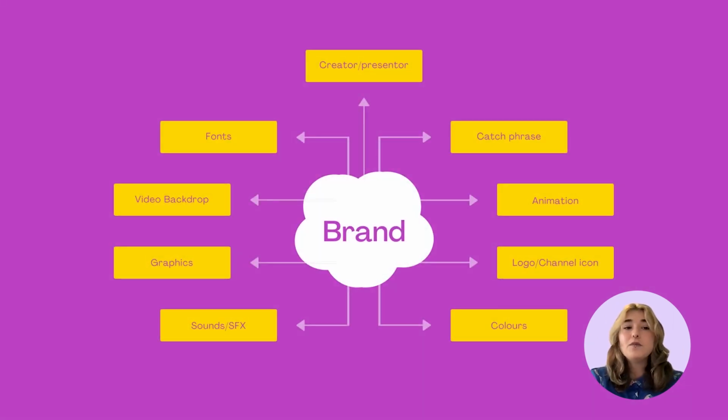So the videos you put out on social media represent you, and all of those pieces together build your brand. This can be shown through colors, images, sounds, fonts, presenters, anything you use consistently to create your content. It could even be like your cat turning up every single video every time you produce one. And then your brand becomes your calling card so that you're recognizable in a sea of other creators.